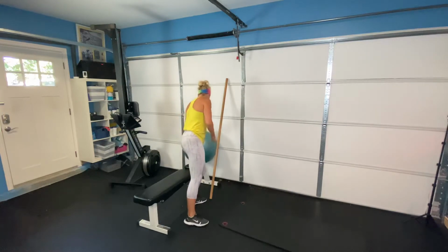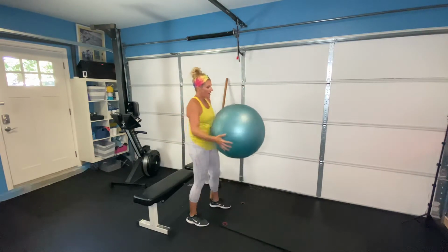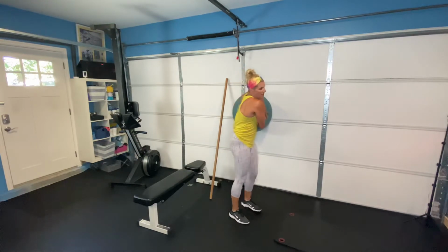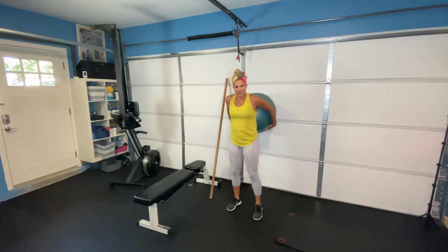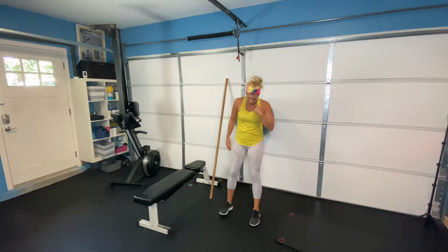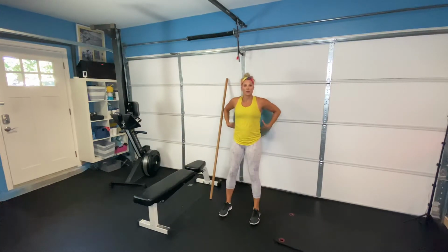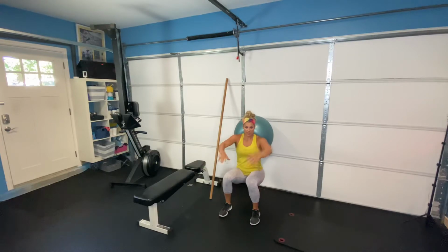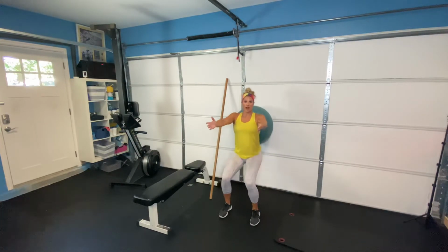The next one, we're going to use our ball again. This is a way for you to start doing moving squats and using some of the tension on the way down, but we're going to take the pressure off the knees. I want your feet out in front of you. You're going to press your back into the ball. I want you to lower yourself down, pressing the weight into your heels, and then press back up.